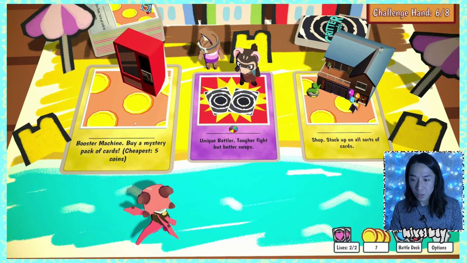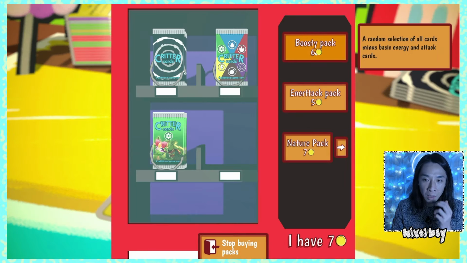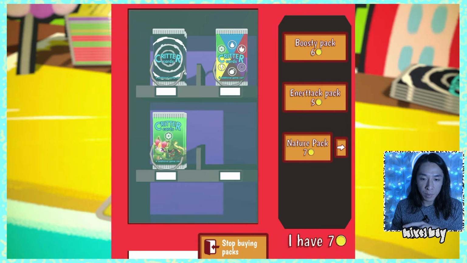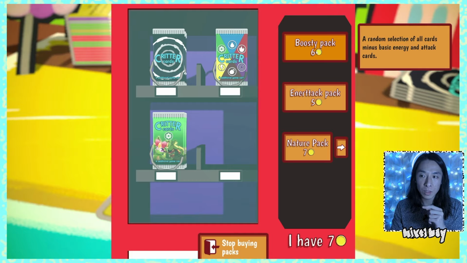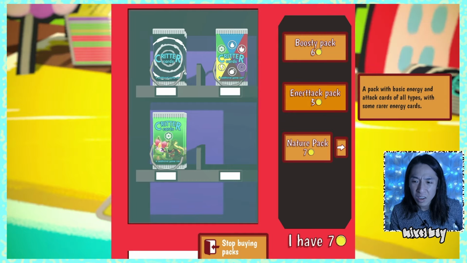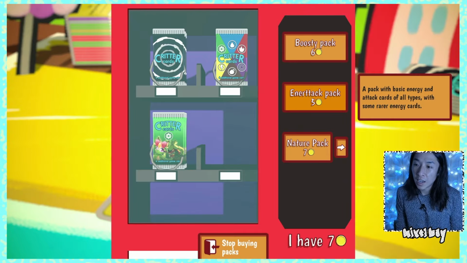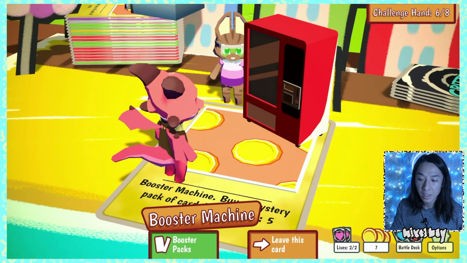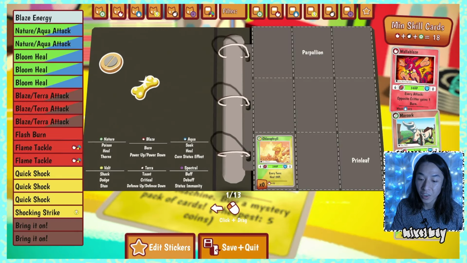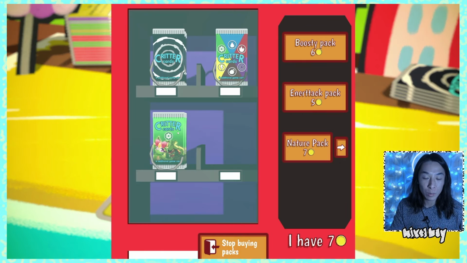Let me open up another booster. The greed. Critter cards, nature pack, versus boosty pack. So boosty pack is random selection. Attack pack, a pack with basic energy and attack cards of all types with some rare energy cards. I'm kind of interested in that. Nature, I mean, we do have a lot of nature going on too. All right, nature costs the most money, but maybe it's just so specific, that's why.